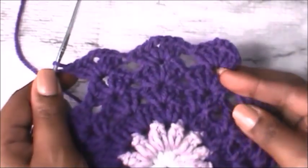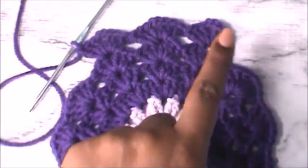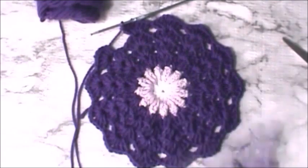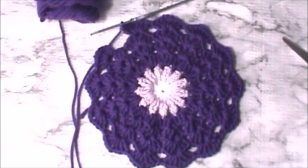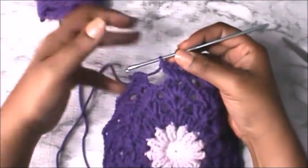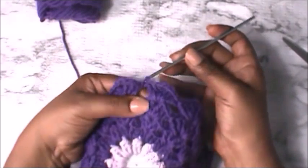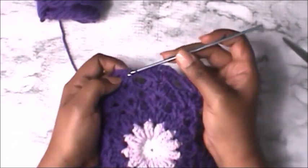Okay, so this is the pattern for this row. Go all the way around and I'll meet everybody back over here. Okay, and this row we should have something that looks like this at the end. And we're just going to slip stitch to the top of that double crochet. This is another increase row.